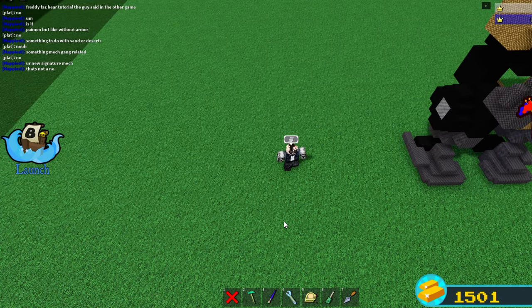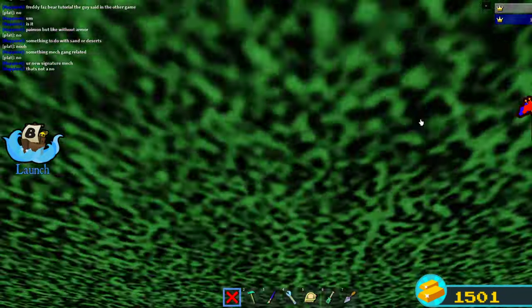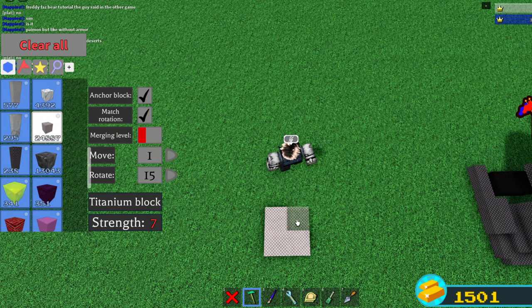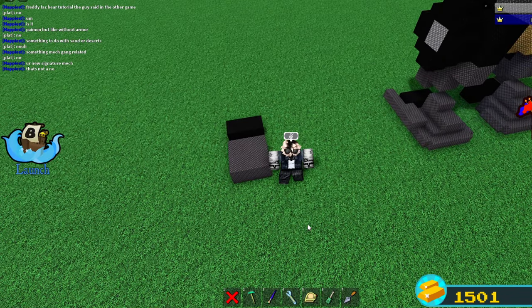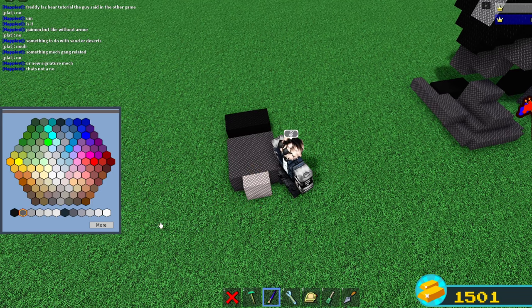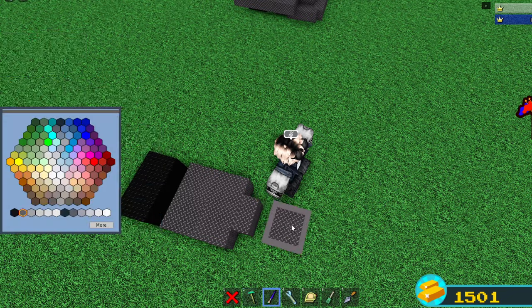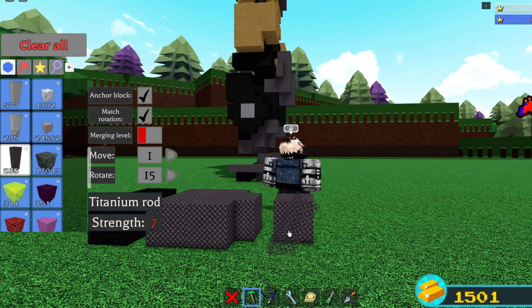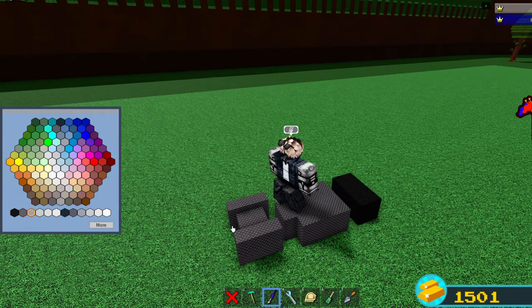Okay, so we're gonna start off just like that. Each of these mechs starts off with this foot base. So we do this and that. This is black and this is gray. This one we're gonna make curve at the foot right here. No, not there. Okay, now we're gonna do a thing here. Why is that on 15? Oh, because I was doing his head, right? So we're gonna do this and this. Yeah, like that.